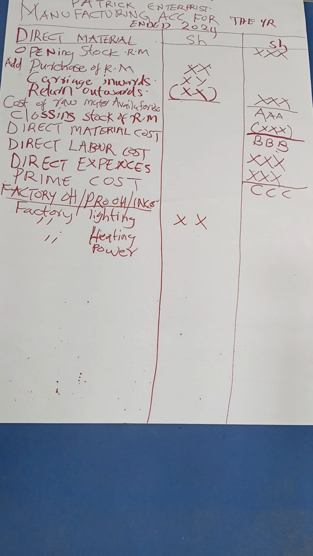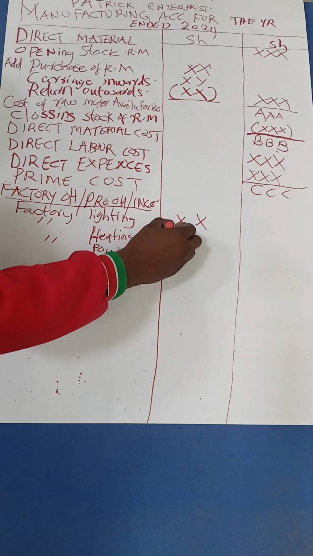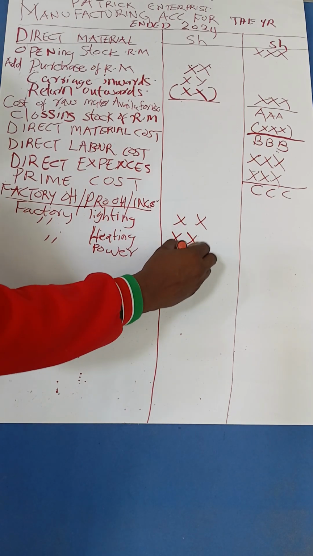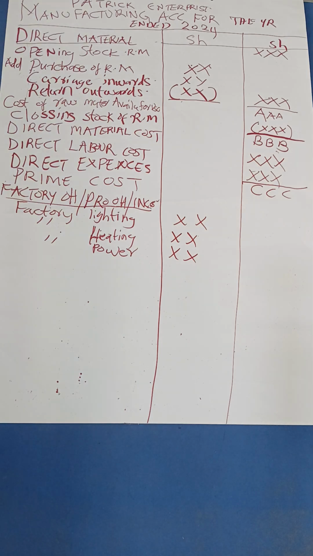So anything you saw, like depreciation of machines, comes under this, because as you are working with those machines, they are depreciating. I think that is another lesson I will show you, how we calculate depreciation. I will come up with a session and we'll go through that. There are many methods to calculate depreciation, but I will teach you two: the reducing balance method and the straight line method.